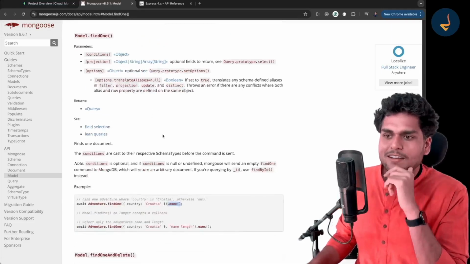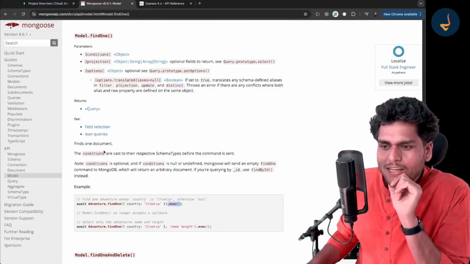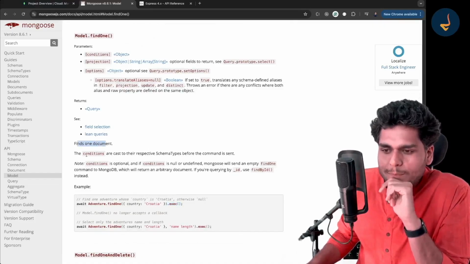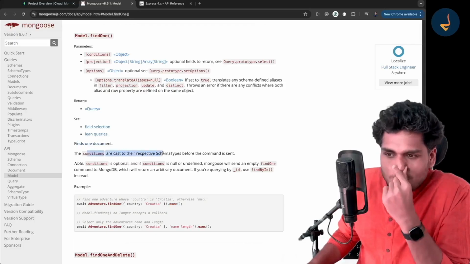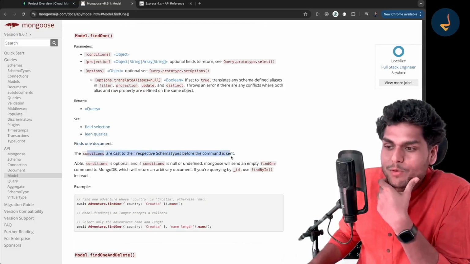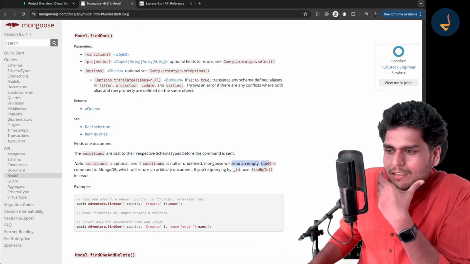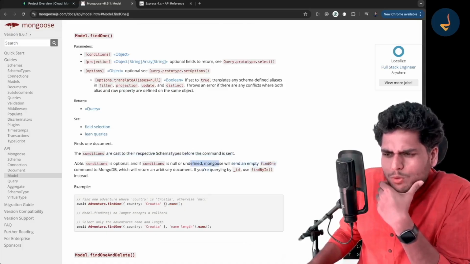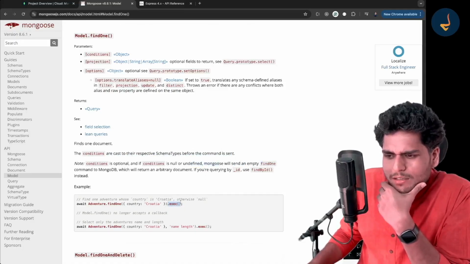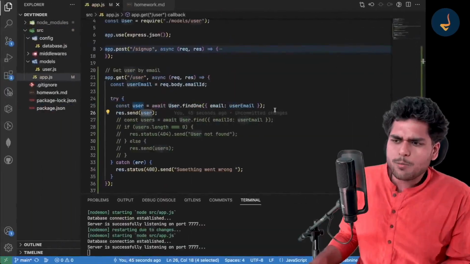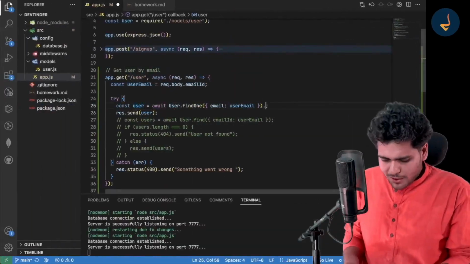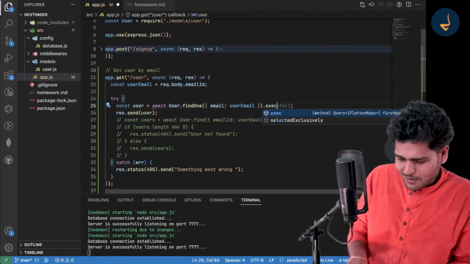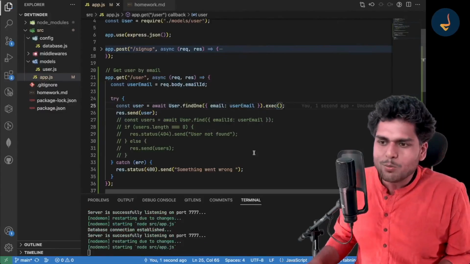We have got some issue. Finds one document. Conditions are casted to respective schema types before the command is sent. Okay. I have to execute this or something. Let us call it. I don't know about it. If I have to call a .exec over here, this is something new to me also.